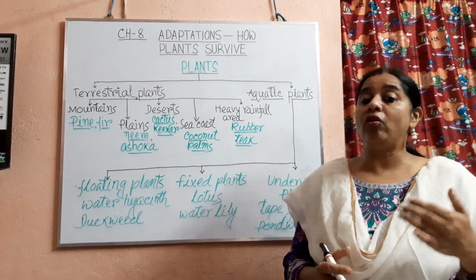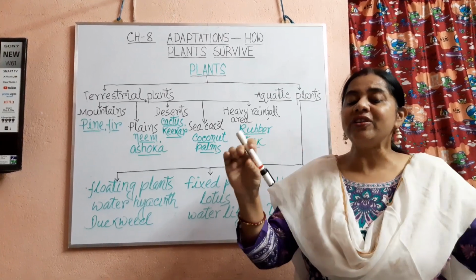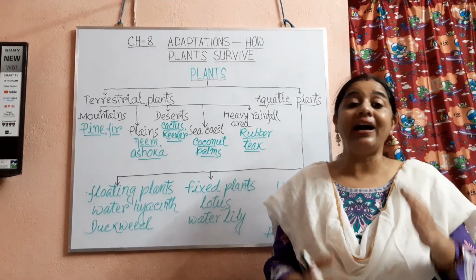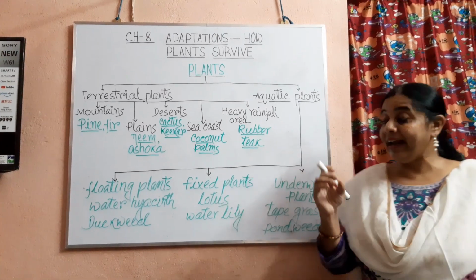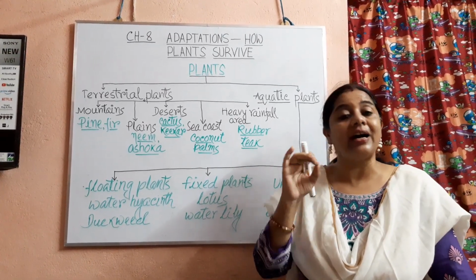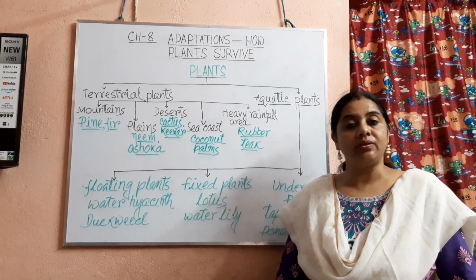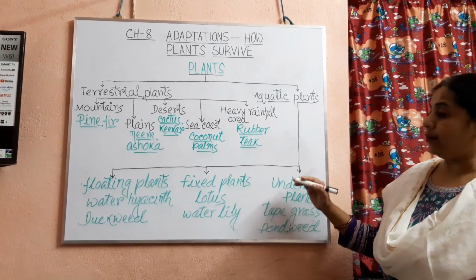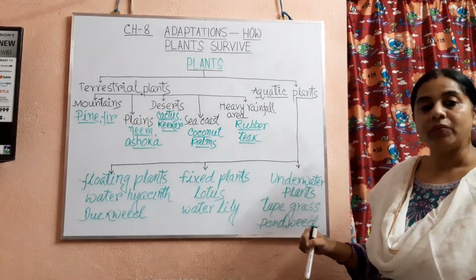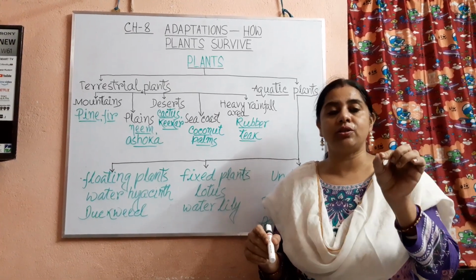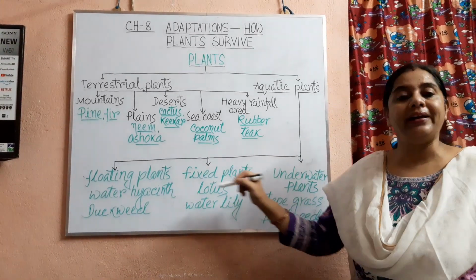Carbon dioxide and oxygen are either absorbed or released through the surface of the leaves. No stomata are present on the underside of the leaf as in other plants. Understood? And children, directly through the surface of the leaves, the plants absorb carbon dioxide and oxygen from water. Understood? So, these are the types of aquatic plants and their examples. We also learnt about the adaptive features of the stem, root or leaf of these aquatic plants.